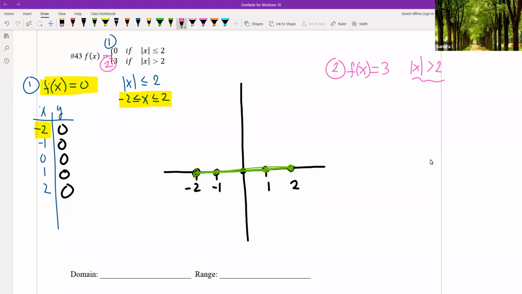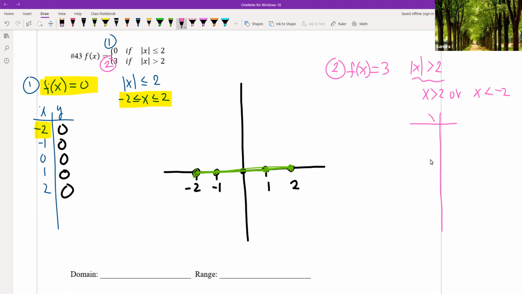And also, what if I select negative values? So what if I select -2.1? That will still be greater because absolute value of a -2.1, that will be greater than 2. What if I select -3? Absolute value of -3, that will still be greater than 2. So then I had to say that. I had to say x is greater than 2 or x is less than -2. Okay, so let's go ahead and do that.